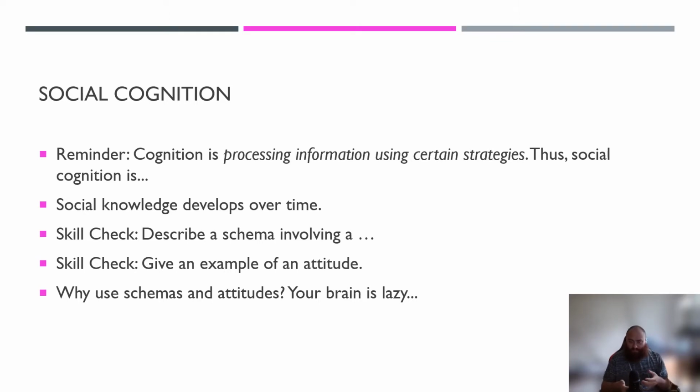I typically have a positive attitude towards students because that has helped me predict behavior, because typically students are likable people, and it also helps me simplify my actions. If I walk into a classroom and assume the people sitting in the seats are hostile towards me, that is going to make my life worse. That's not a good way to behave. Attitudes can be good, can be bad. They're simplifications. It's important to recognize in both of these examples, with schemas, with attitudes, with other forms of social cognition, this is all your brain taking shortcuts because it has to.